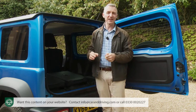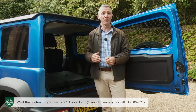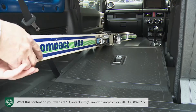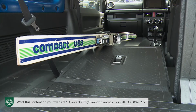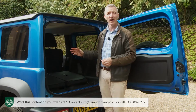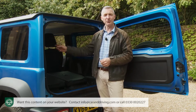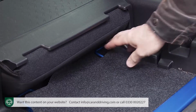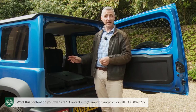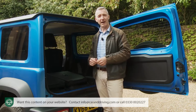That's 53 litres more than the previous model, and it's about the same as you get in the boot of something like a Volkswagen Golf. Take the headrest off the front passenger seat and you can also fold that almost flat to facilitate the storage of longer items. The backs of the rear seats and the luggage room floor is coated with plastic for easy removal of dirt and stains, and 5 hook points are fitted on each side under the quarter windows, along with 4 luggage hooks around the floor area for flexible use of the luggage space. Plus, laudably, Suzuki also includes a 12-volt socket back here.